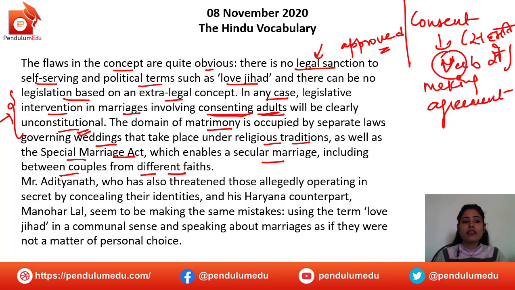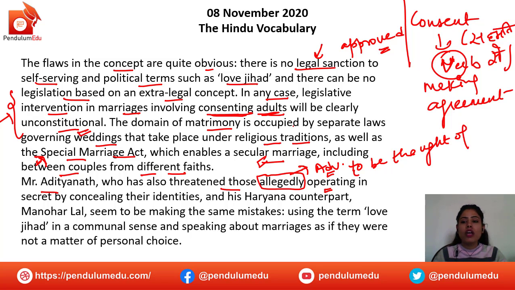Alright, so there's a Special Marriage Act which includes secular marriage and other things. Okay, intercaste marriages also, so it deals with that. Mr. Adityanath, who has also threatened those allegedly operating in secret. Allegedly, that is, it is an adverb used here. Why? Because it is qualifying the verb operating. Allegedly is like to be thought of, or to be stated of.